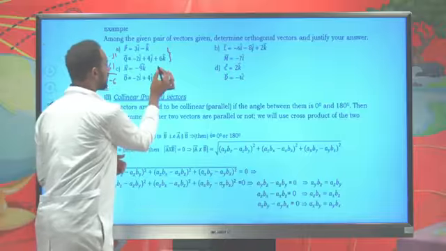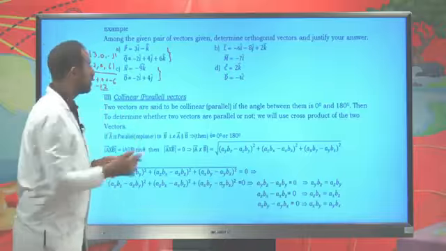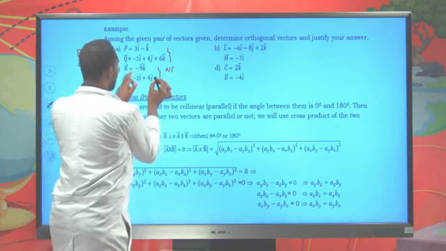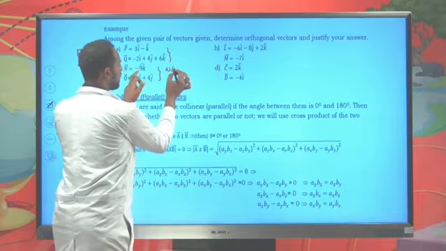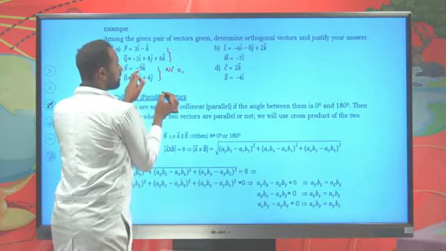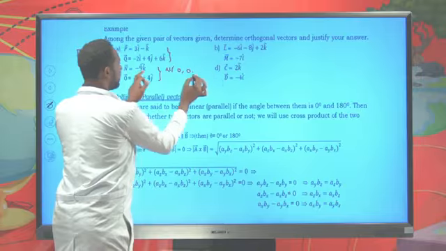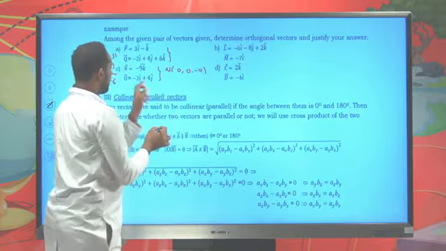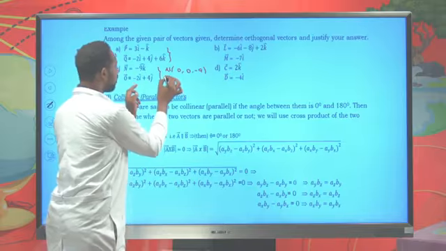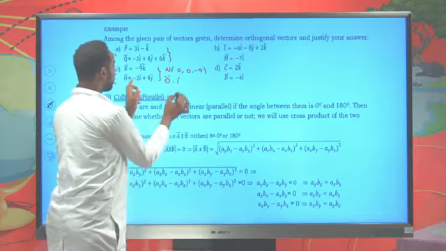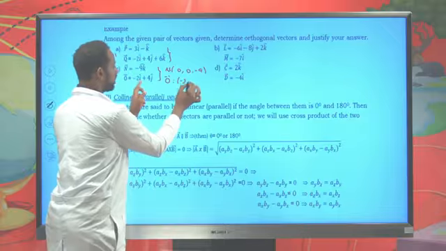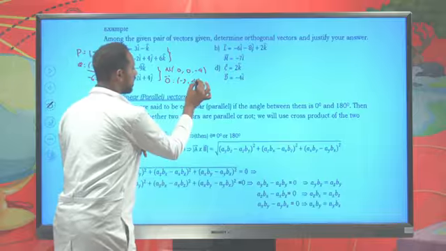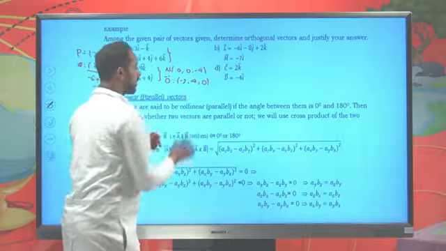Now let's try to check whether these two vectors are orthogonal or not. What are the components of the vector n? Vector n, we don't have i, therefore it is 0. We don't have j, 0. The only thing that we have is the k component. It is negative 9. And here, vector O. The components of vector O are negative 2 as the i component, the j component is 4, and we don't have the z component.